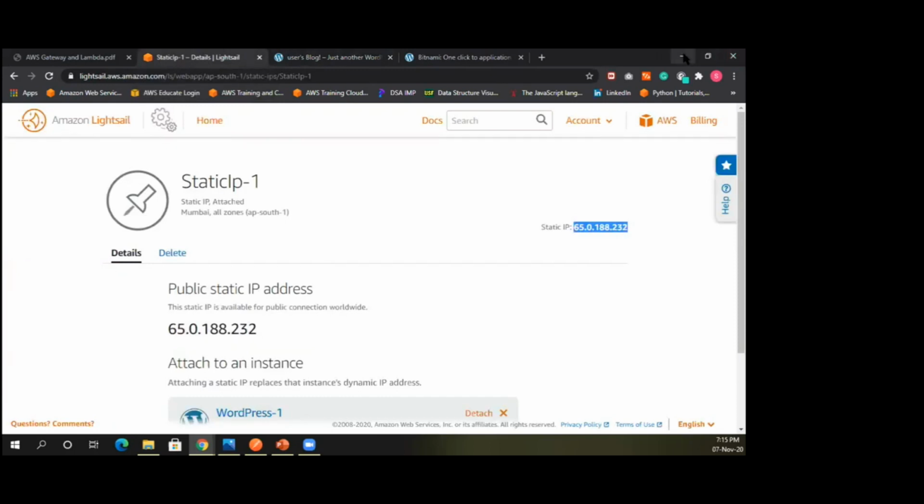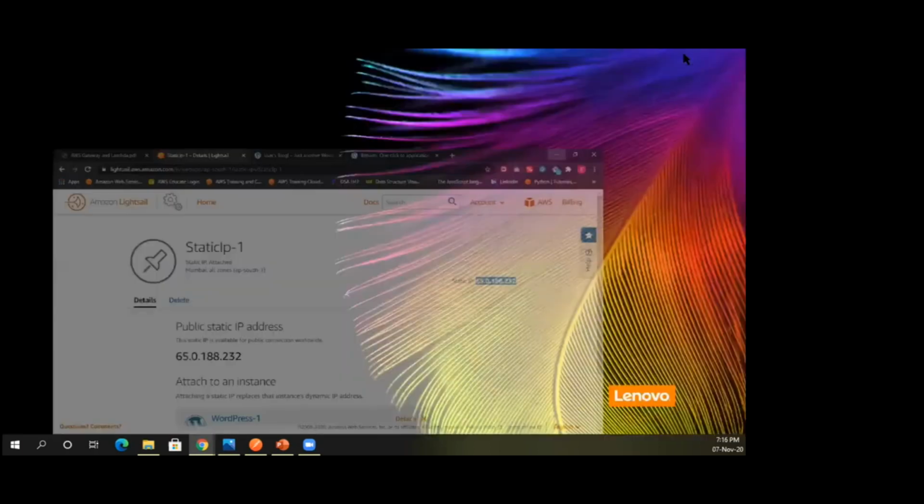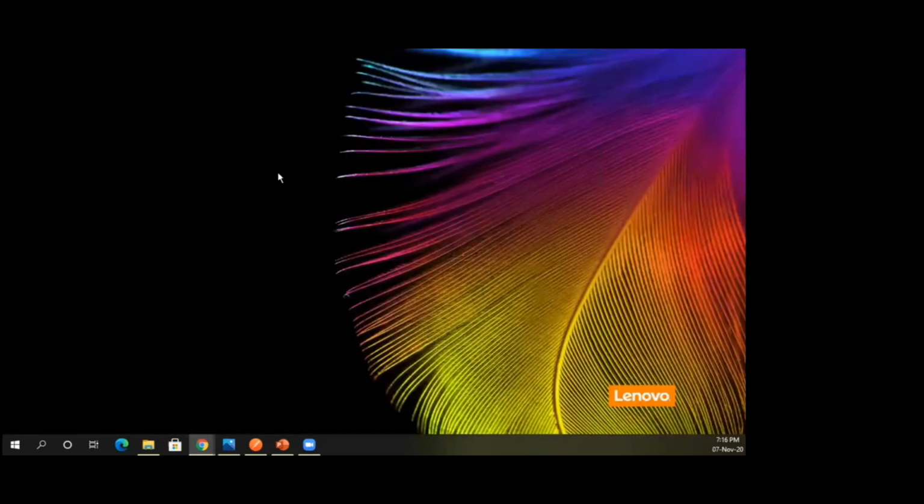Now, in the EC2 session, we had seen connecting to your virtual machine using PuTTY software, but most of you are aware about Git, and those who don't know what Git is, it's an online software management, kind of repository management. So that's how it is exactly.